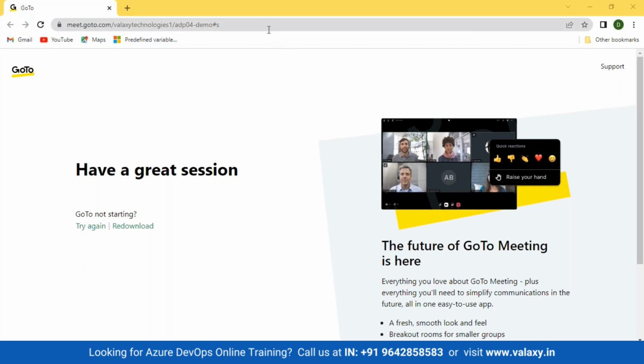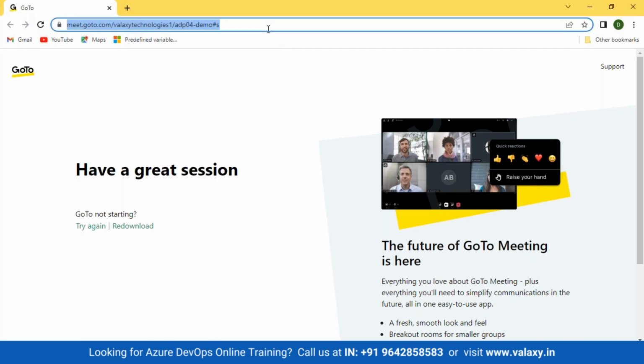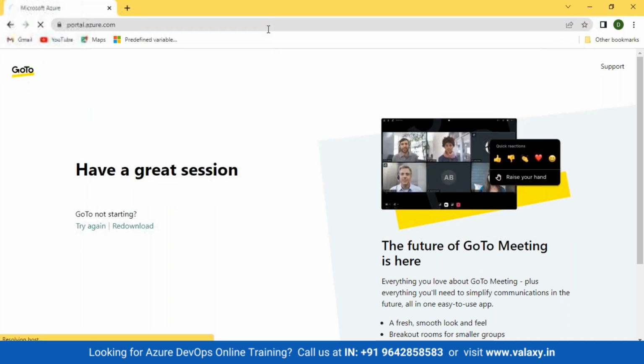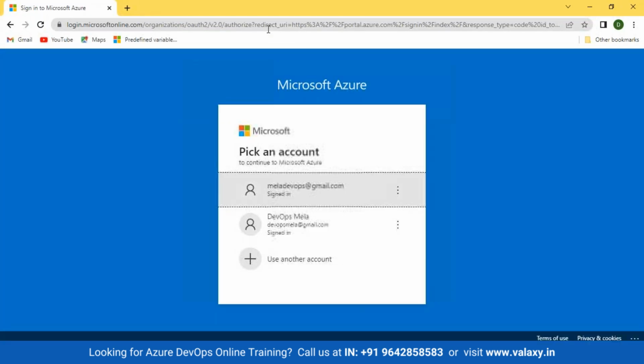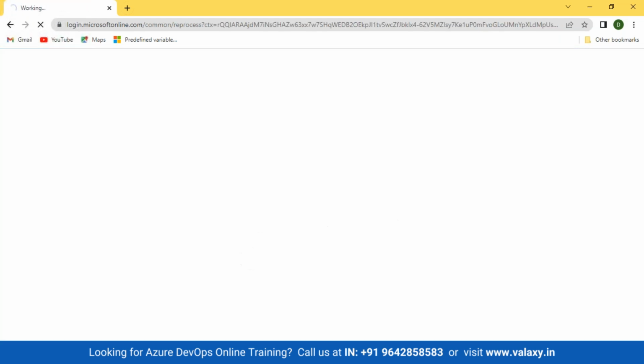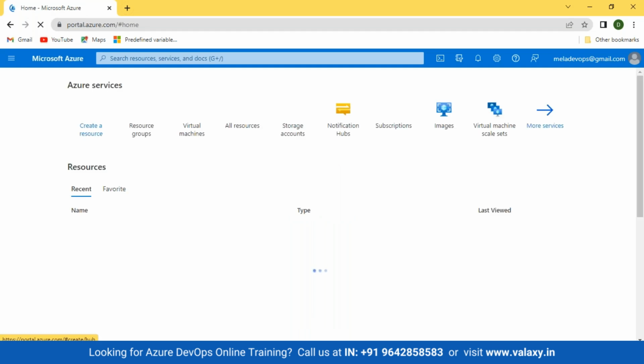So this is the first session on Azure DevSecOps. Okay, so we'll start with cloud. We'll understand Azure cloud first. Before I start with the cloud topic, I want you guys to sign in. If you have not signed in to the portal, make sure to sign in. That's portal.azure.com. Nothing but this is Azure Cloud, guys.